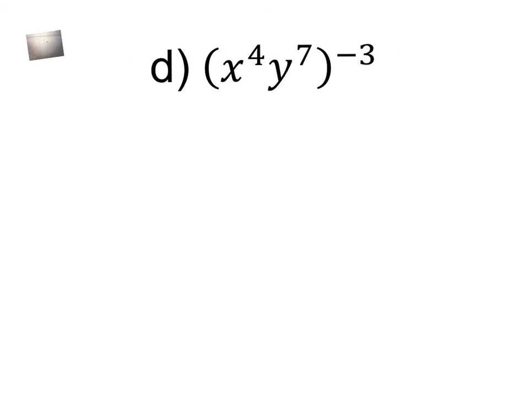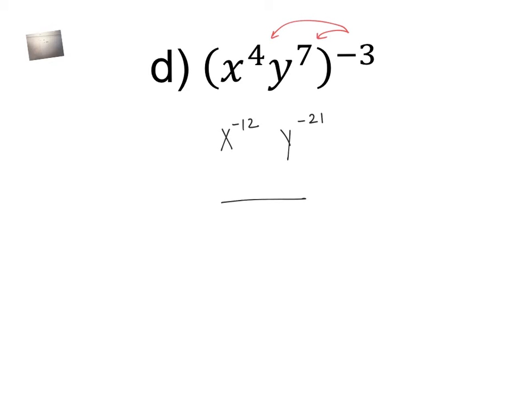All right, D here. So if I look at this problem, I'm thinking, okay, I can't combine x and y, so maybe I'll just go ahead and distribute that negative exponent inside. And so if I were to do that, I would have x to the negative 12 and y to the negative 21. And from here, I'm like, well, I can't combine them, but I also can't have negative exponents, so I'm going to have to write this as a fraction.